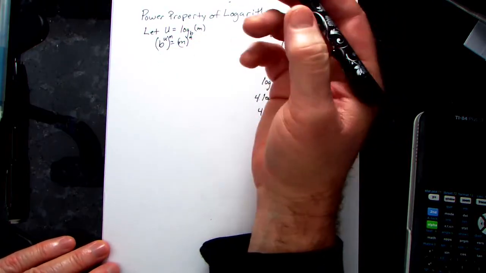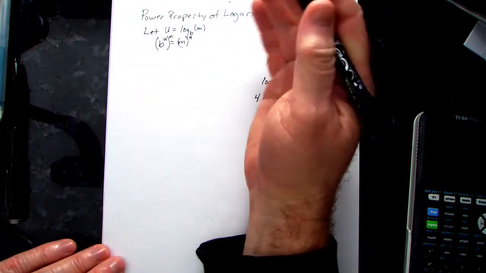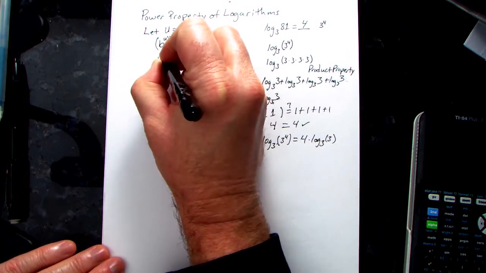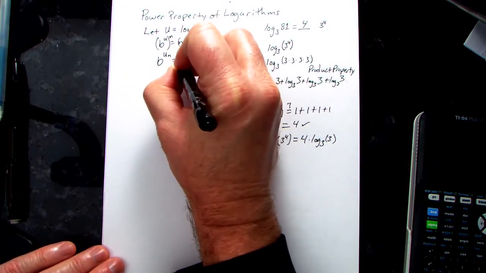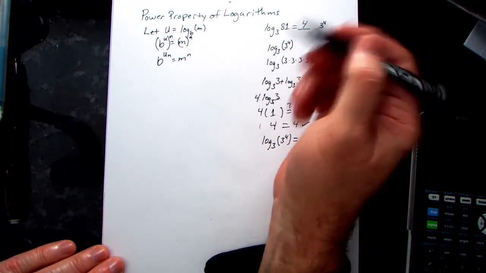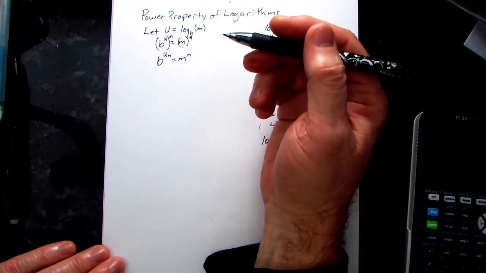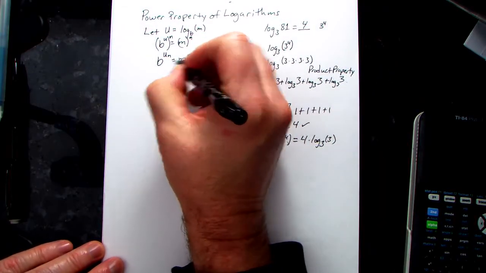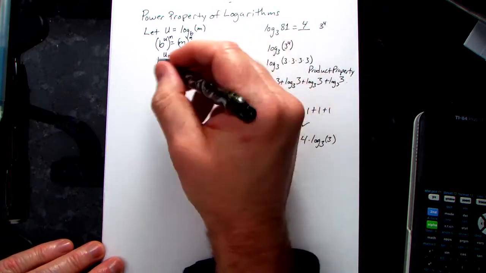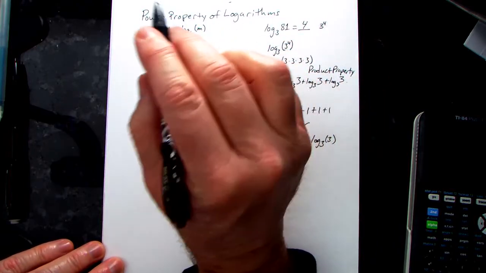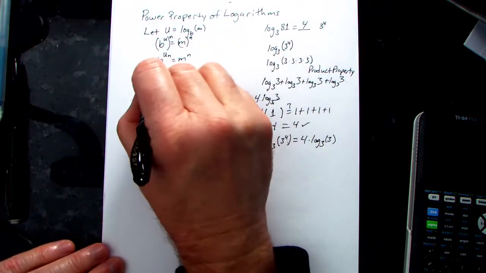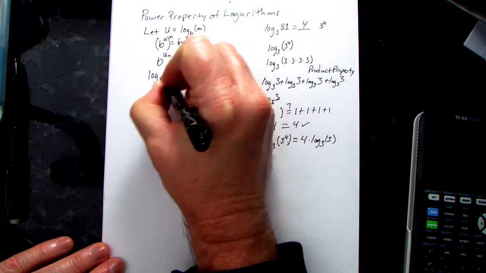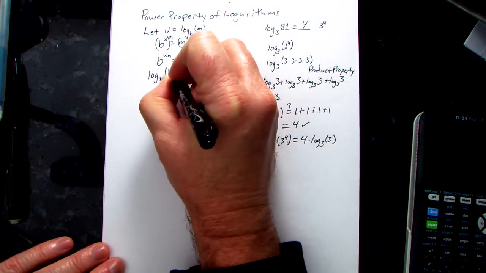Just like it's okay to square both sides of an equation, it's okay to raise it to some other number, or actually to a variable. Rewriting that, I get b to the un equals m to the n. Now what we will do is apply some more logarithm work. I can actually take the logarithm of both sides of an equation. And when I do that, I can take the logarithm in any base that I want, as long as I do the same base on both sides. So here is what I'm going to do. I'm going to take log base b of both sides.